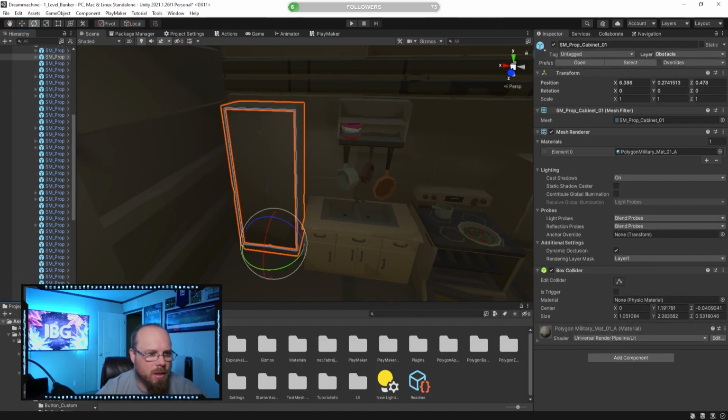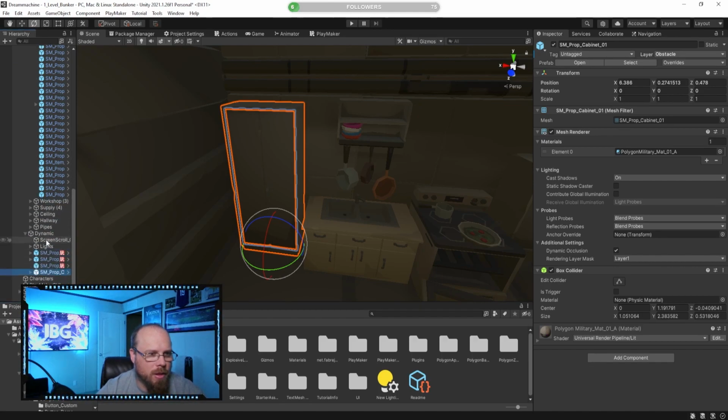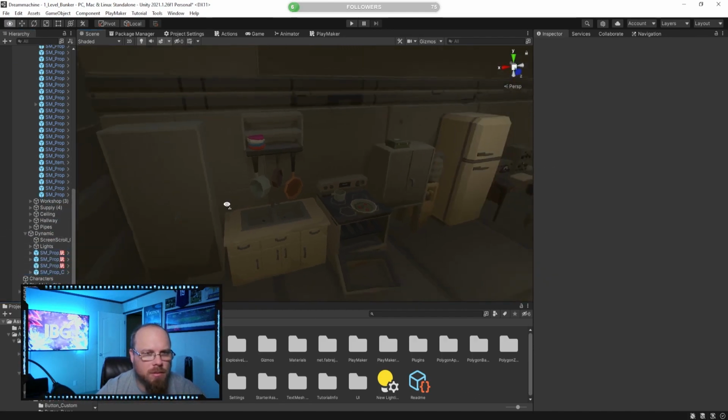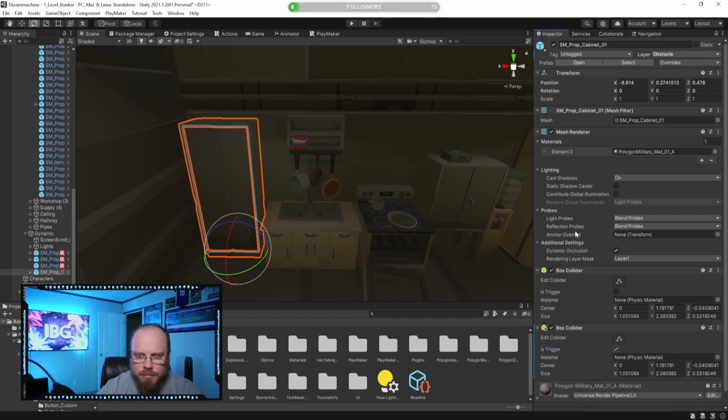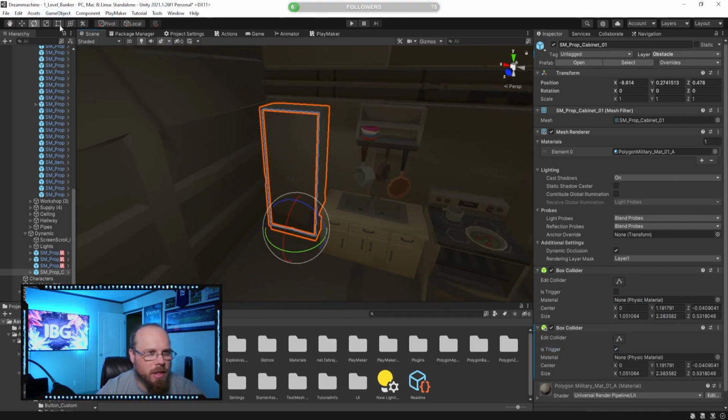I think this will be the next object we work on. I'm gonna go ahead and drag this into dynamic, and we'll go ahead and set up that box collider, that trigger. This is gonna get pretty repetitive, I bet.